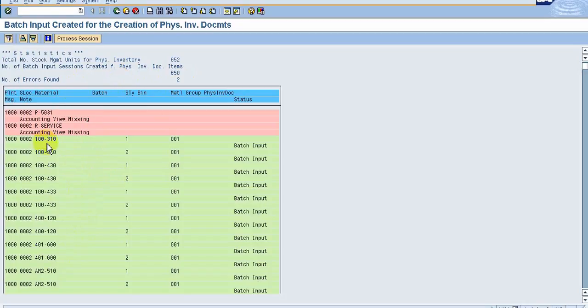Once we have created this one, once again if we wanted to do this one, the message will not come because it's already created a document. So if any new one is there, it will come. Or once we complete the process, we post the inventory and all this, then again the number will come. So now the session we have created, this is over now. There is no saving or something. Once we execute it, the list automatically generates this.